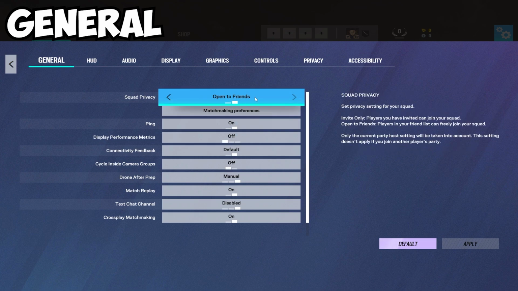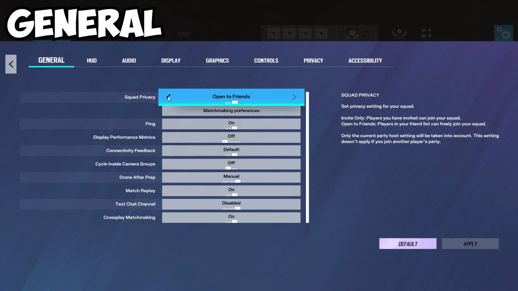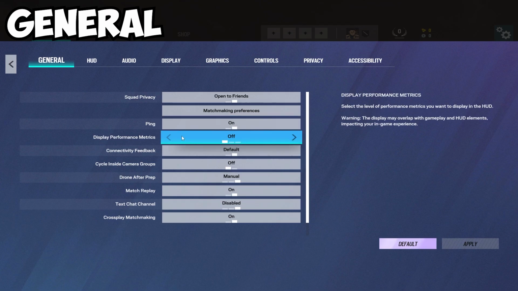We start at general, open to friends. If you ever find yourself not able to invite people sometimes, then turn it to invite only and then turn it back onto open friends, and you should be able to invite people on your friends list over the Uplay app. And ping is on, display metrics. I personally, this is like FPS.